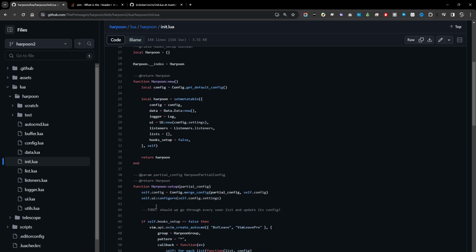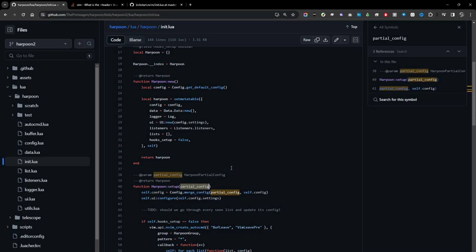So here in line, so there's an error on line 41, right? So it's right here in the setup. There's a param partial config. I wonder if we've been misled. Do you know what I mean? I wonder if we have to pass in a partial config here, and maybe Primogen did a recent update or something. And because we don't have a partial config, maybe that's why it's failing.